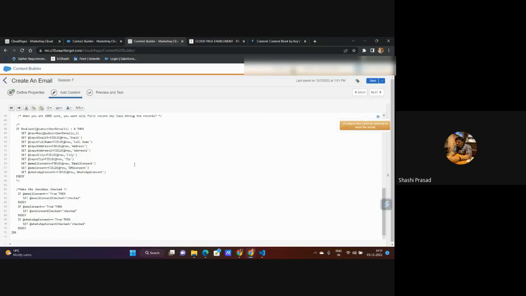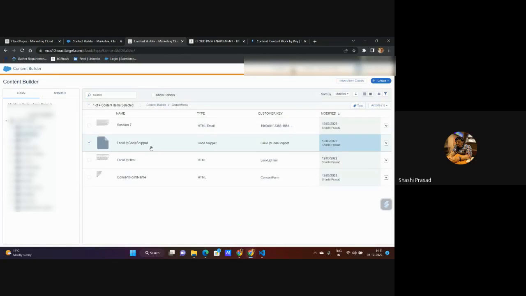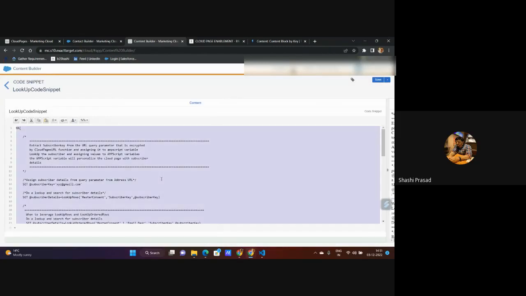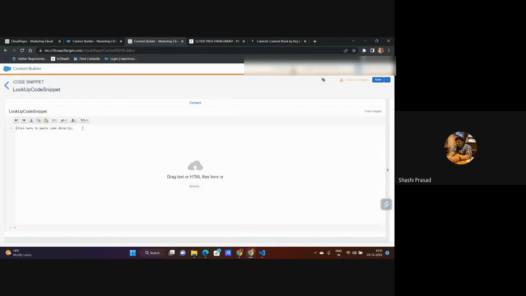So for a code snippet, what I can do, if I have to make this reusable, is say I have an unsubscription page or a landing page where I have to redirect. Then I can create a code snippet this way. I'll run it fast. Where am I landing? On my preference center. So I say preference, and I want to redirect, so I'm using the redirect to function. I want to redirect to the cloud page.